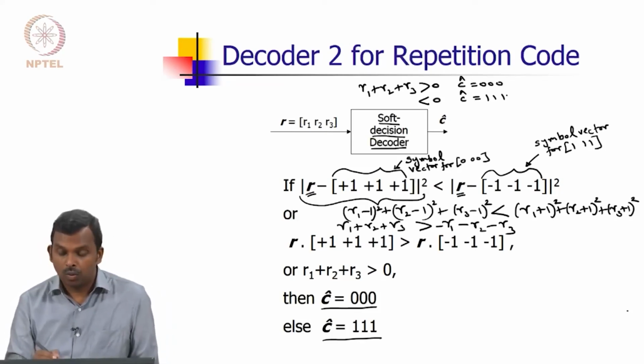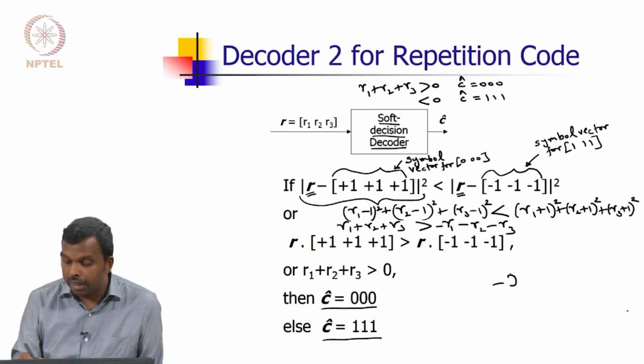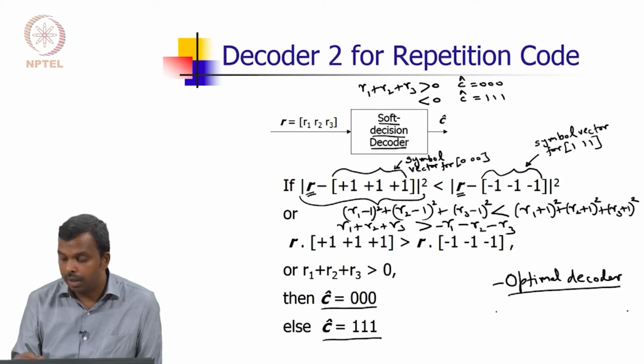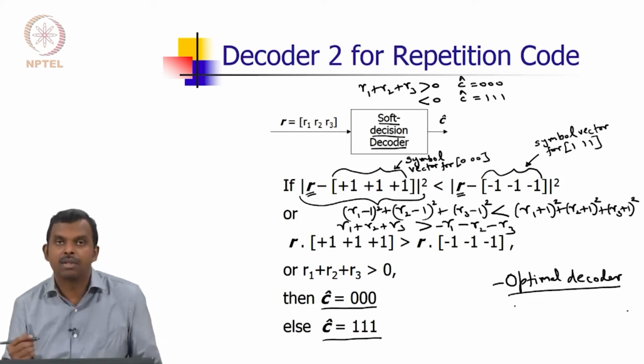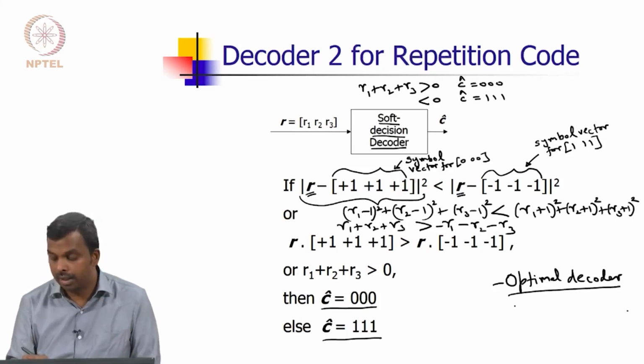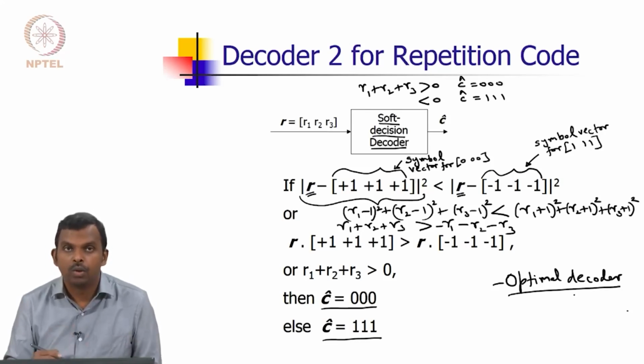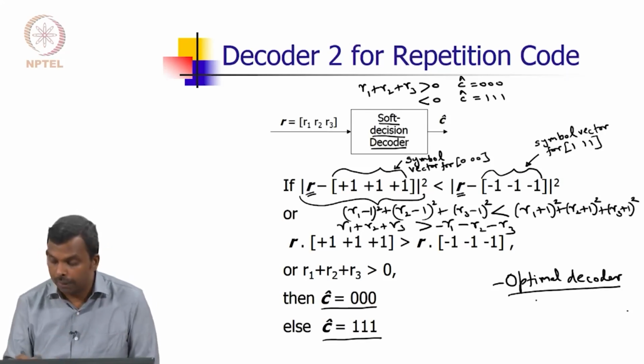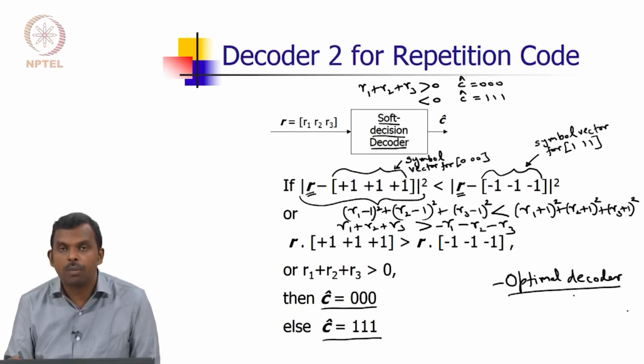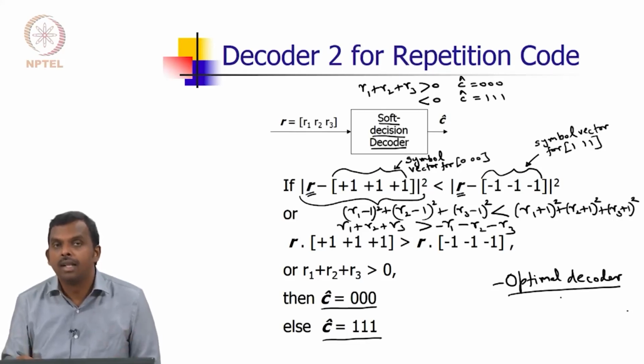Now, this turns out to be an optimal decoder. You are not giving up anything in this decoding. It is called by various names, maximum likelihood decoding, etc. So, this is optimal for probability of block error, assuming uniformly distributed code words. So, this is the optimal decoder. You can't do better than this in decoding.